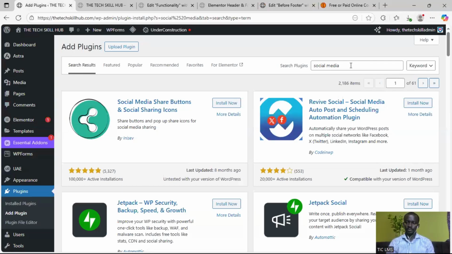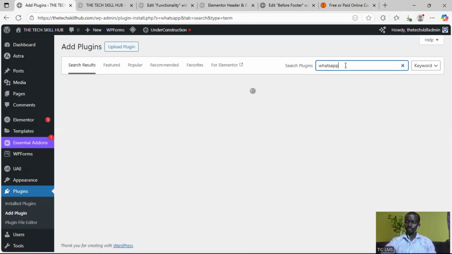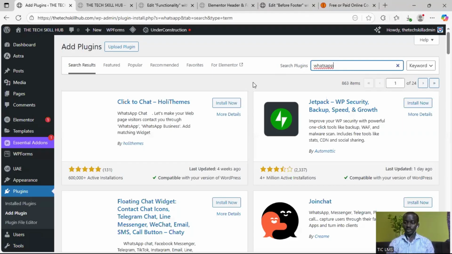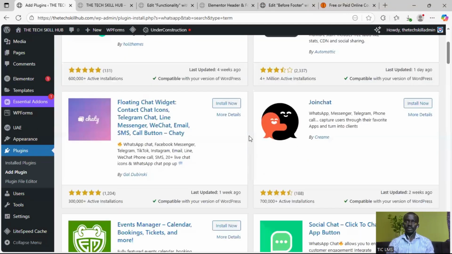Let's start with WhatsApp. Now, I must tell you that there are lots of chat integrations that we can install on our websites. Sometimes we can have WhatsApp.